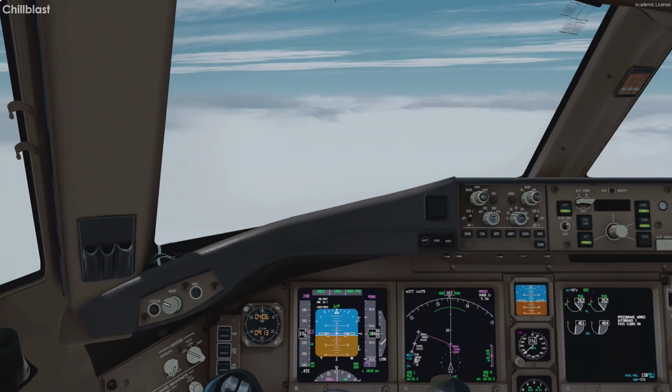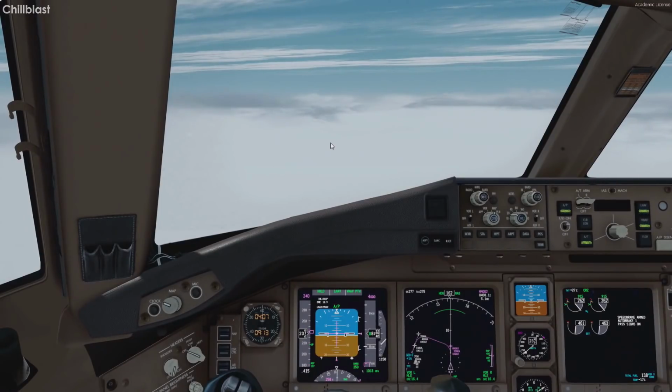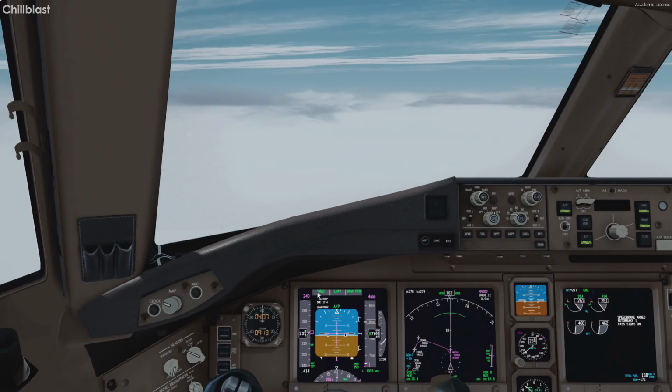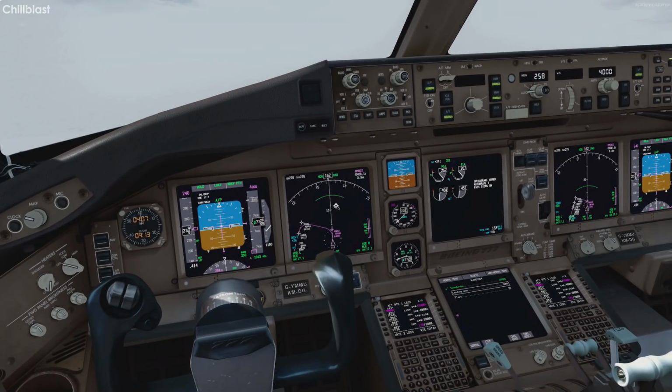Missed approach is climb up to 4,000. So if we get on the ILS by 4,000, then we can just keep that there, if we do have a missed approach, sorry. Okay. It's still on hold. Don't know why the auto throttle does that. I think I see it a lot in the 777. The hold auto throttle. I don't know if it really is like that all the time. Because why would you want to keep it on hold when the pilot can just override it, or knock the throttle or something?